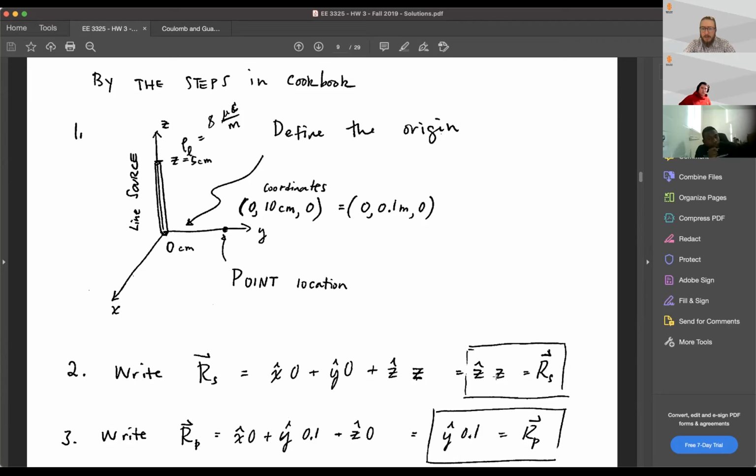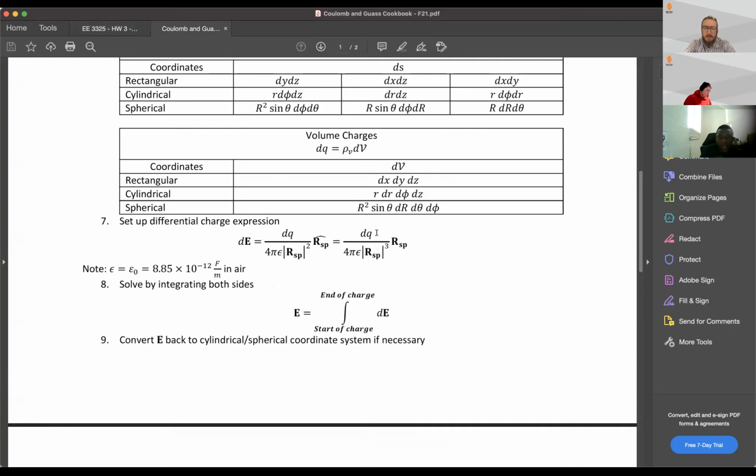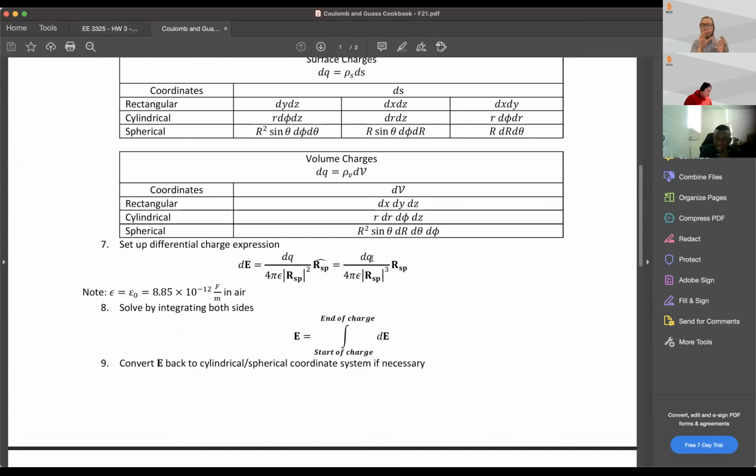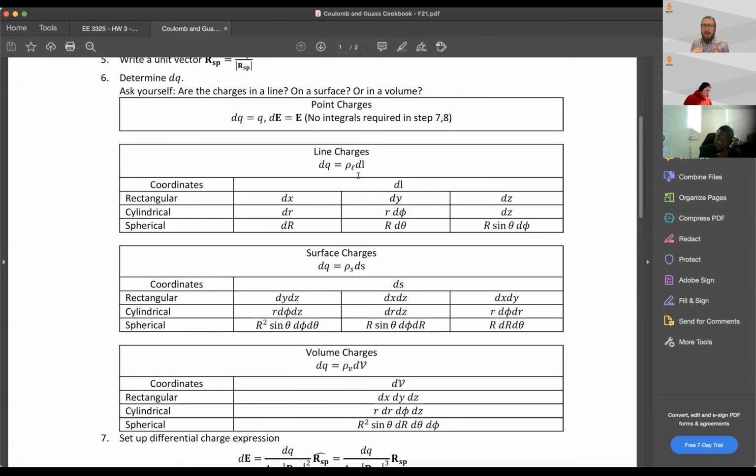So this variable is the variable that you will integrate. You could also, if you wanted, write it as ZS, and then choose a DZS later. But just remember what we're doing, it's this cookbook, right? We're trying to solve for some DQ, and the DQ is saying we should add up all the charge. So we need to integrate over the charge, wherever that charge is at, the source of the charge, and integrate up all of that. All right. Okay.